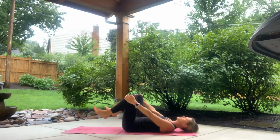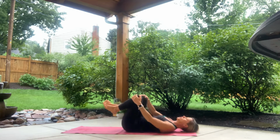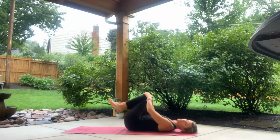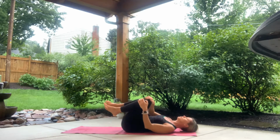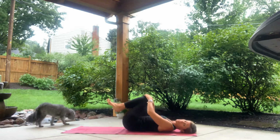Now bring your inner knees back together. Keep your inner knees, thighs together. Now make circles with your knees together. So now you're going to feel it more into your lower back, your lower waist. Notice the direction that your circles are moving in. The intention here is just to find some awareness in the body.